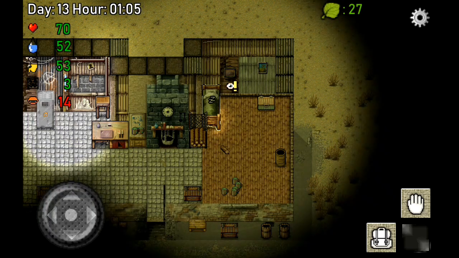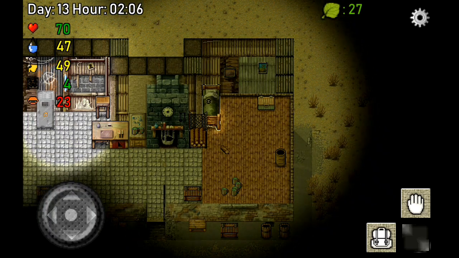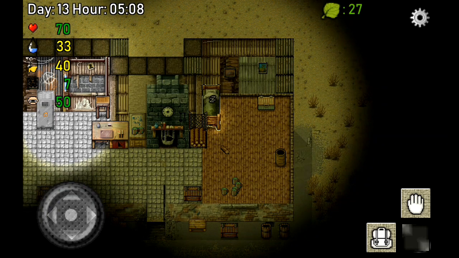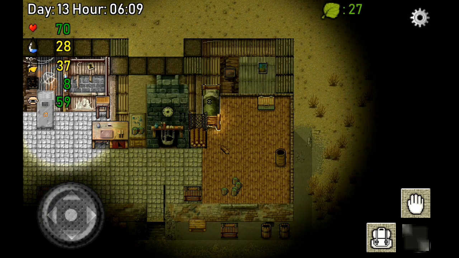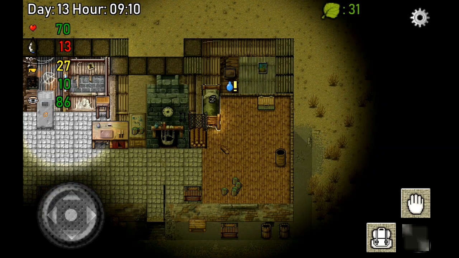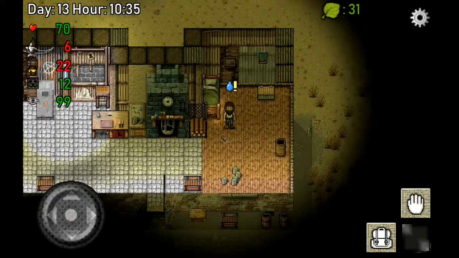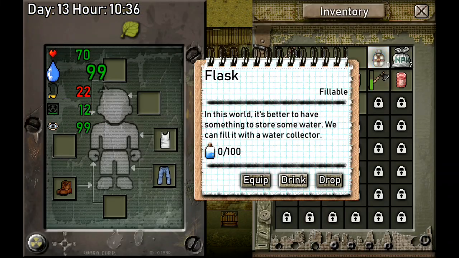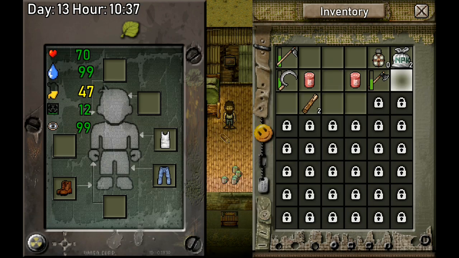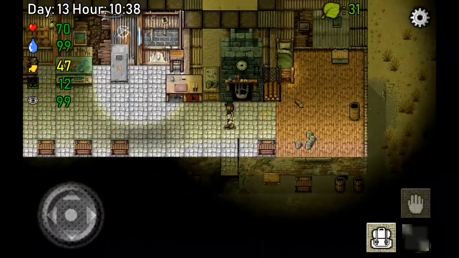So we are at day 13 now. Still hasn't rained since day 2. So it is really important in the beginning to get those water collectors. Because, let's drink something. Drink. We can just eat one thing.